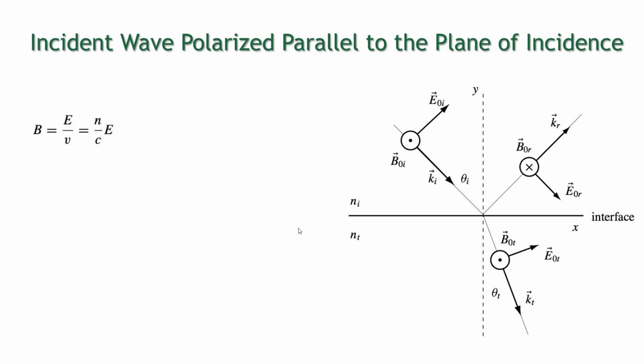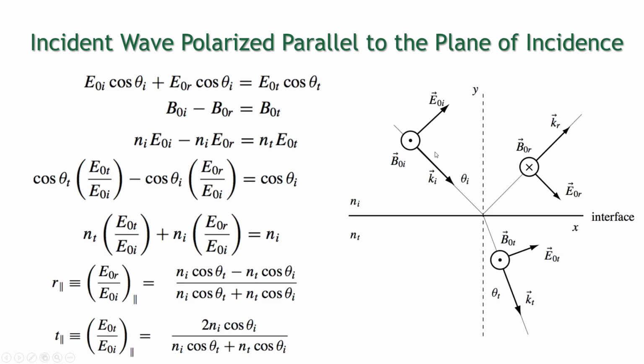And we did the same thing for the electric field that is parallel to the plane of incidence. Here this electric field is parallel to the plane of incidence. Plane of incidence is this plane, and we got the similar formula. These formulas are called Fresnel's equations. This R parallel is the amplitude reflection coefficient, and this is the transmission coefficient, and these are for parallel electric field.